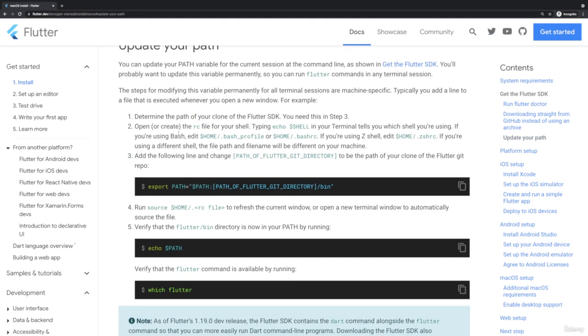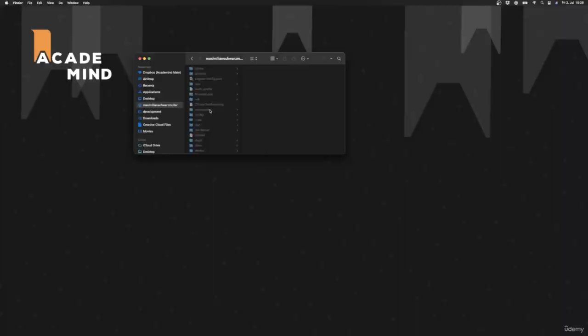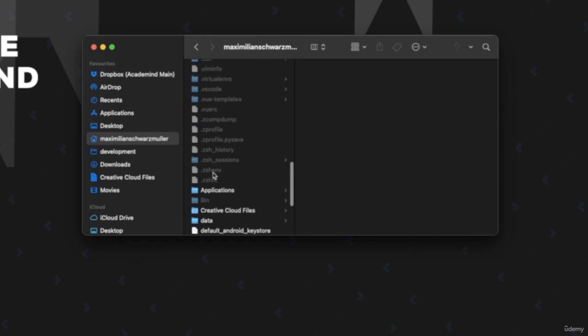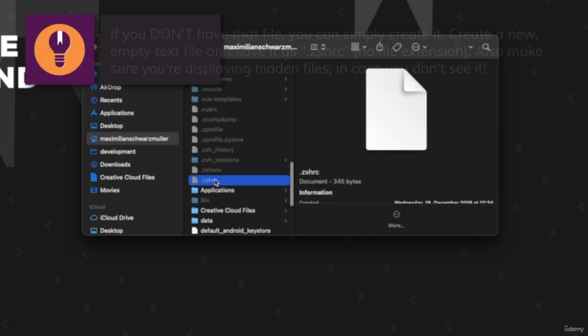Now here you can see that we first of all need to locate a global configuration file called .bash_profile or .bashrc, or on newer macOS systems .zshrc. So here I'm in my root user folder, and in there I got a bunch of configuration files, and I also got this .zshrc file here.